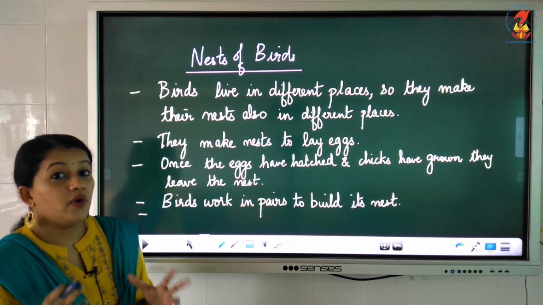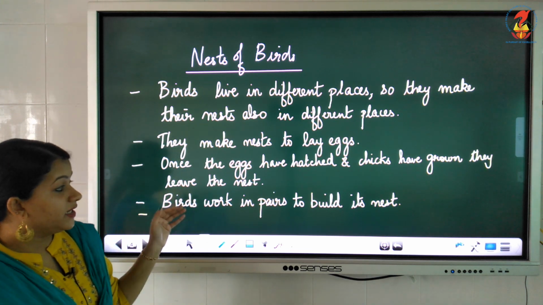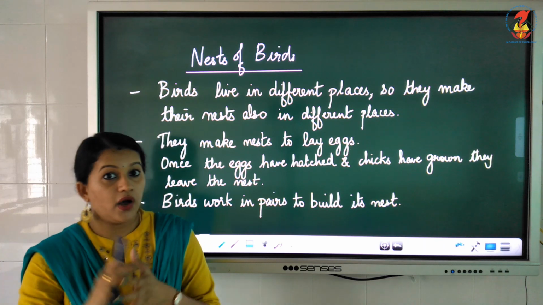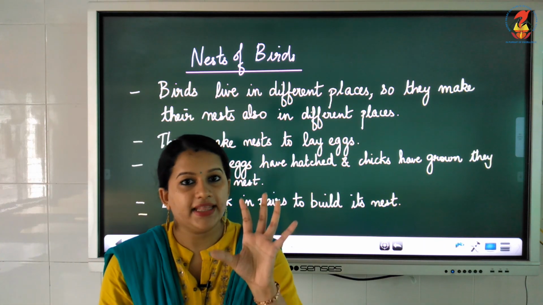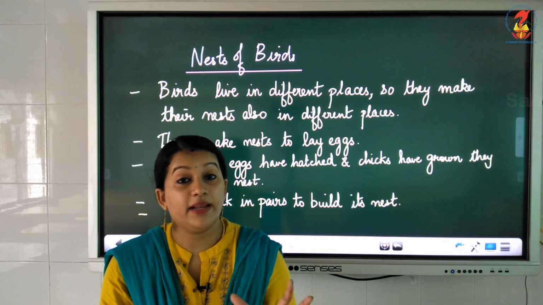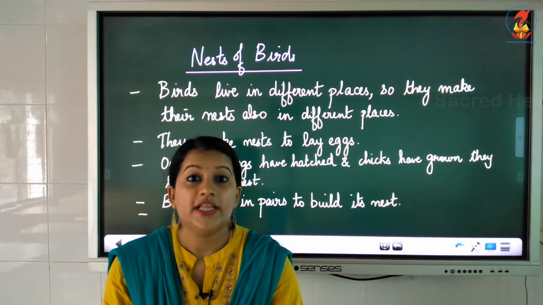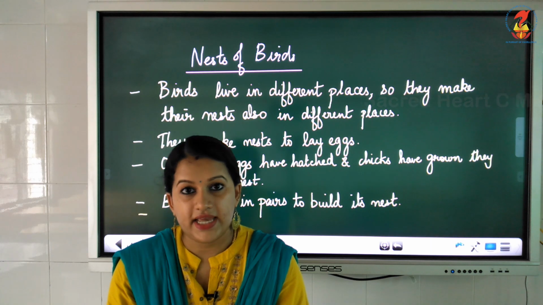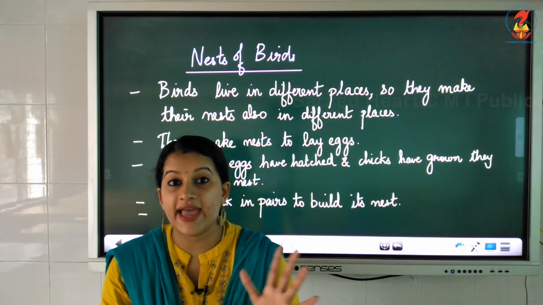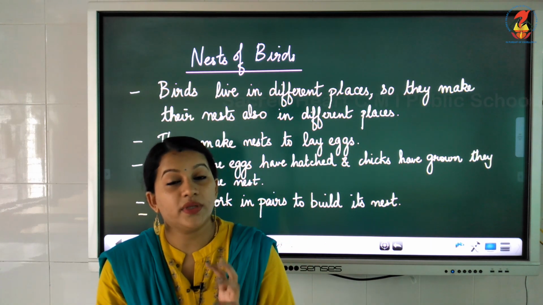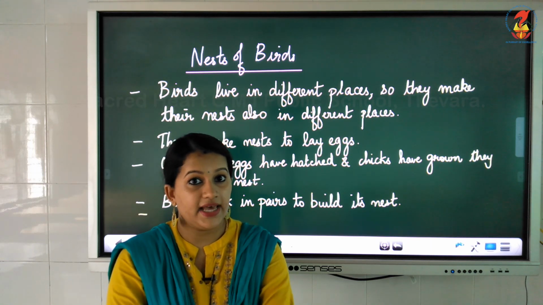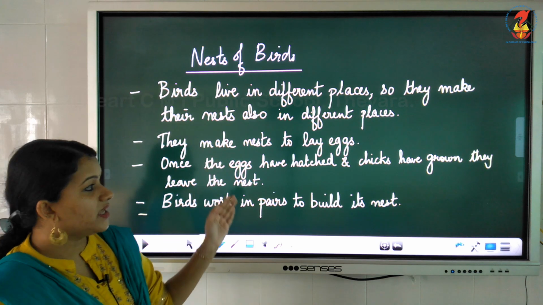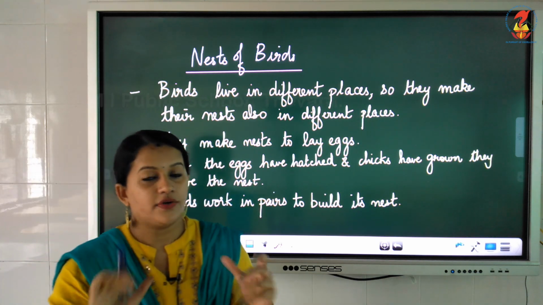Then you can also see, children, how birds make the nest. They make it with the help of their beak and their claws. Why? Because they don't have hands like us, isn't it? So with the help of their beak and the claws, they will make their nest. So these are some of the points that you should remember.